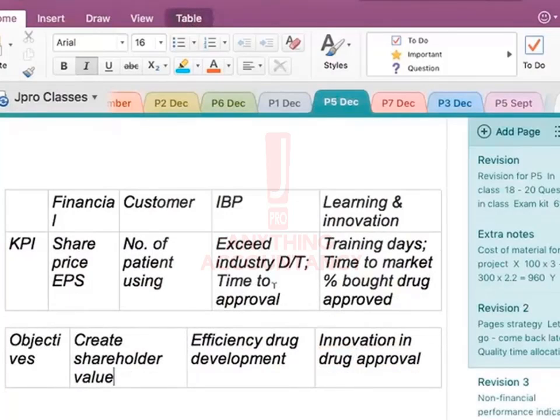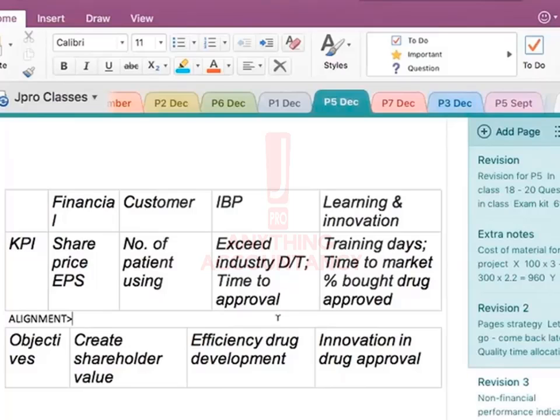Okay, this is their objective and they got 4 KPIs. Your job is to do alignment. Yes or no? Understand what I mean? Is there an alignment between these points? Are you clear or not clear? And then not only talk about alignment. Do you have to look at it critically as if you are the board of directors? Remember I told you, this one is already presented to you. So who are you? You are the board of directors. You're sitting there and somebody is proposing, well, this is our objective. This is our balanced scorecard. What do you think now?